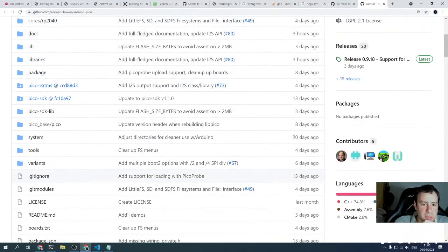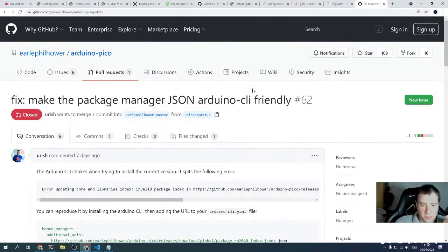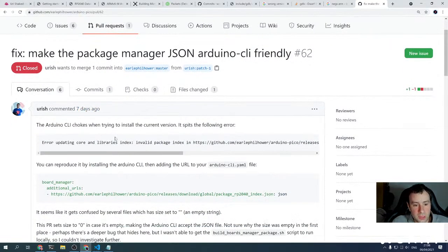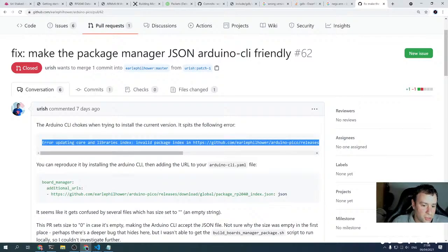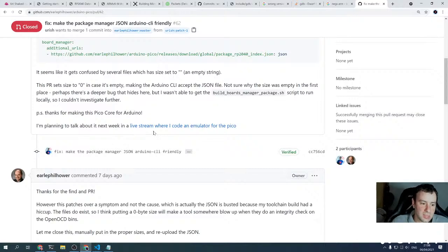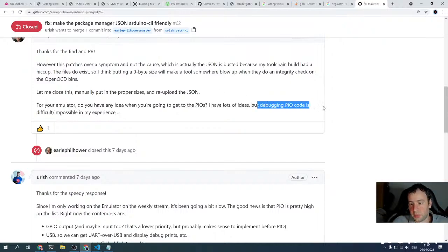I wanted to see if I can hook it to the Arduino CLI, so I tried that. Actually, I think it was just after the stream last week. So I tried it and got this error. So I sent him a pull request with a proposed fix, and we started chatting. And he said he has a lot of ideas that he would love to implement with the PIO, but debugging PIO code is really difficult or impossible.